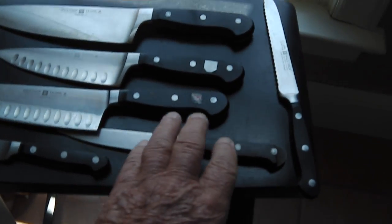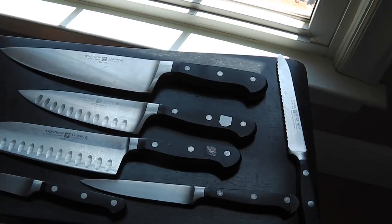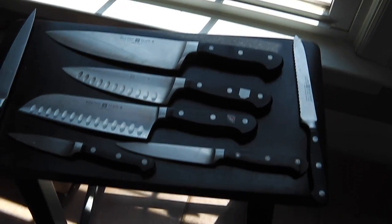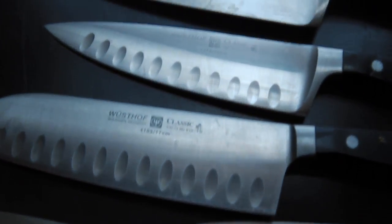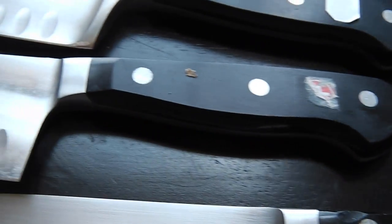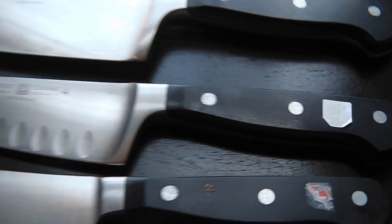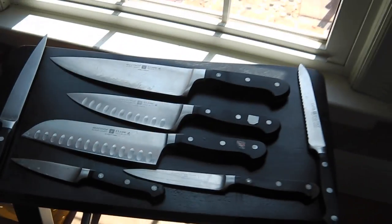Monday started off with a knock on the door. I got seven Wusthofs and six Wusthof steak knives from one guy — my only customer of the day so far. They all need polishing. You can see the stains on them — dishwasher stains. The rivets are starting to wear a little bit from the dishwasher soap. All in all they're pretty good knives, they're just dull.